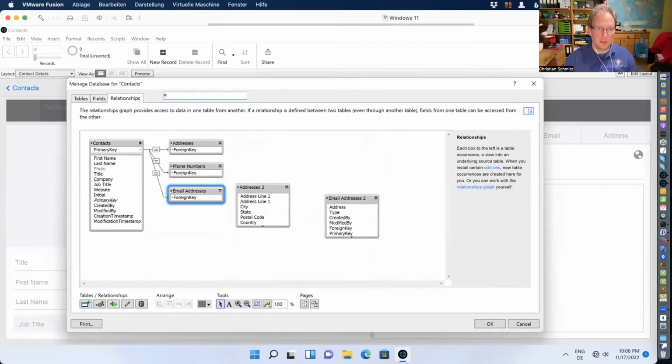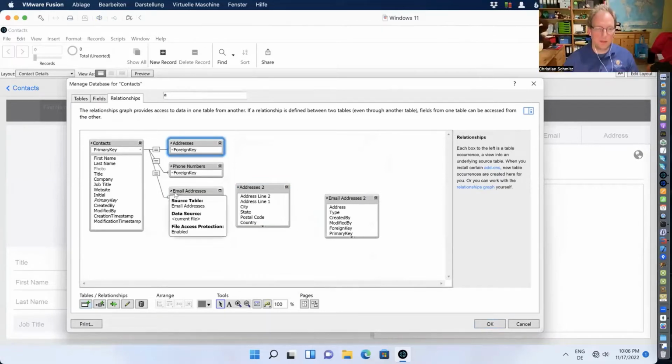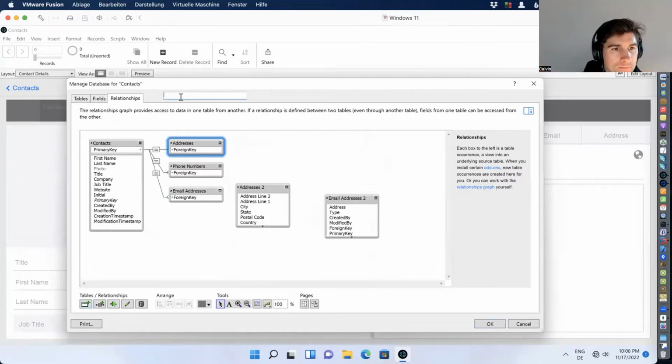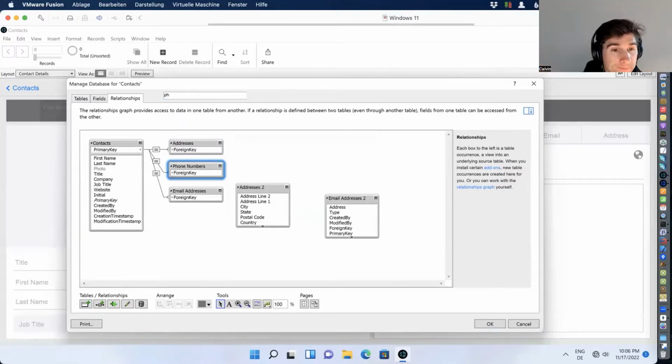Find the next one. It may not work with part of the names because we don't have yet some auto-completion pop-up menu like on the Mac. So well, it's a help for the Windows people. So for sure. Yeah, I use that all the time, especially in big relationship graphs.